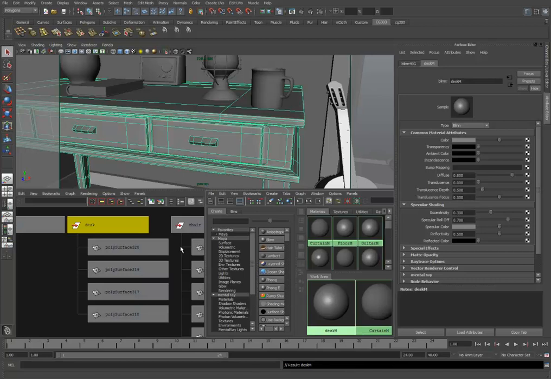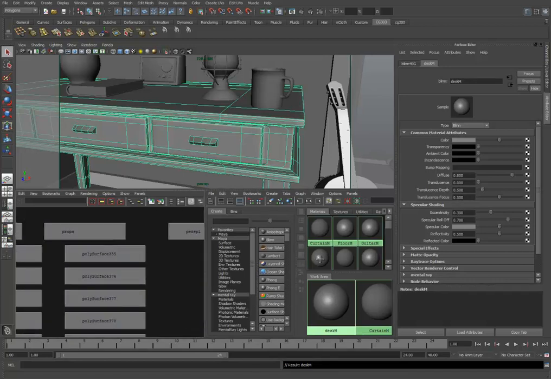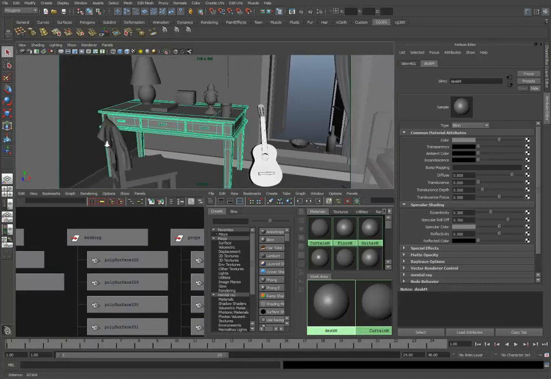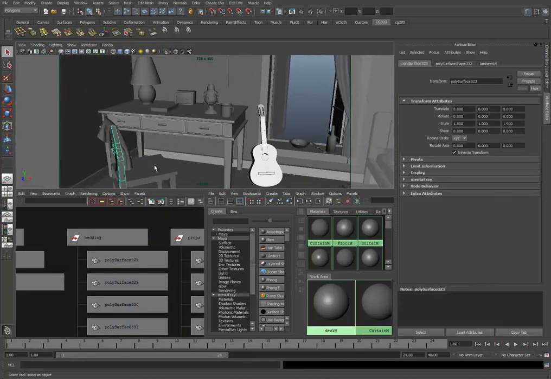All right. Okay. Let's do the chair. Up arrow. So we have everything the same. The chair should have the same material as the desk, except this is going to be a matte material.